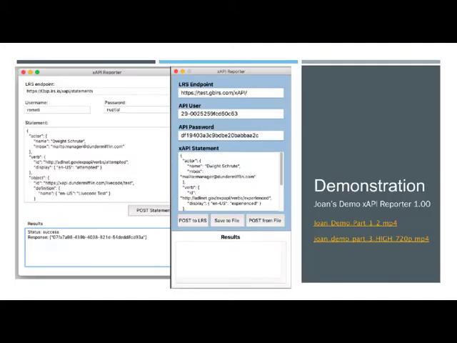So Joan's demo shows us the initial LRP created by Joan along with the final user interface on this slide. This is the first LiveCode project that successfully sends an xAPI statement just using xTalk, the LiveCode scripting language. Joan's demo will walk us through the project interface, how it works, and some of the code. Now we'll hand things over to Joan.